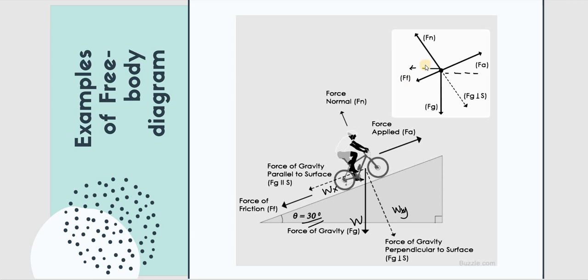So in this example, these are the forces acting in this. We have the normal force. Remember that the normal force is perpendicular to the surface. That's why we have the surface, so the normal force goes this way. So this is the normal force. If it rests on the floor and this is your surface, this is the normal force, perpendicular to the surface. Later on, you will be working on this for you to find the net force, the summation of forces.